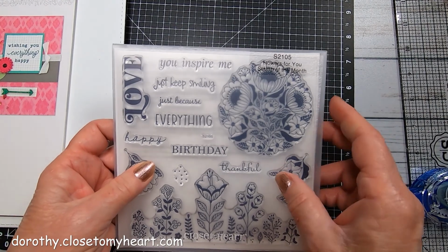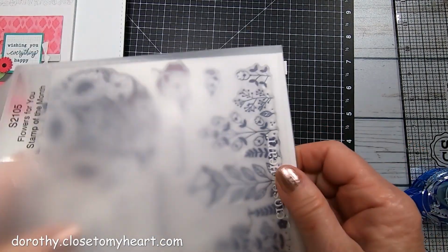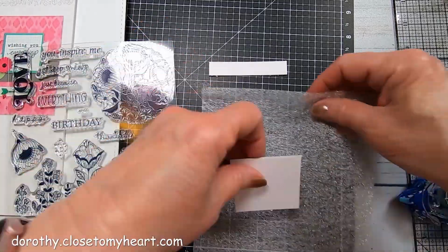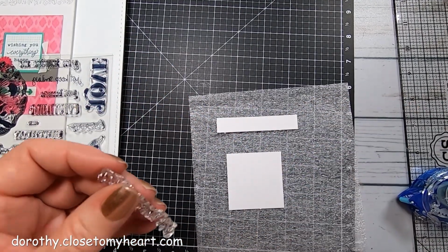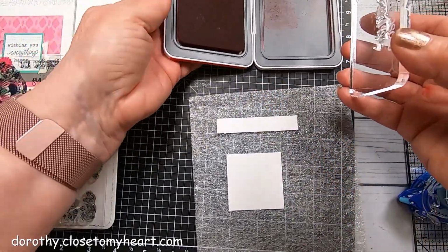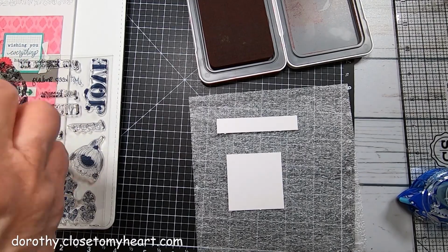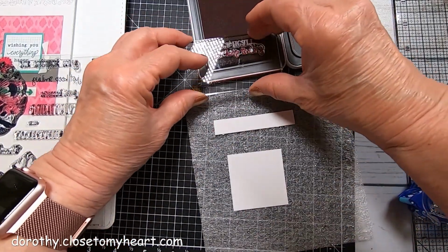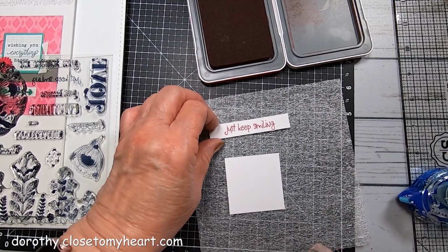And I'm going to go ahead and use, this is the new stamp of the month for May. And so it's got that folk art design to it, but it has keep smiling just because. And what I'm going to do, I'm going to put a just keep smiling on here. And I'm going to do that in candy apple. Okay. Perfect. Okay, so I like that, that's just kind of a little whimsical font. That's so cute. Just keep smiling.